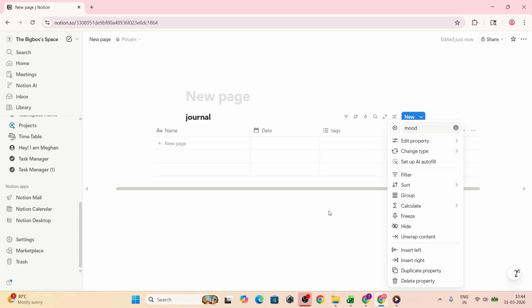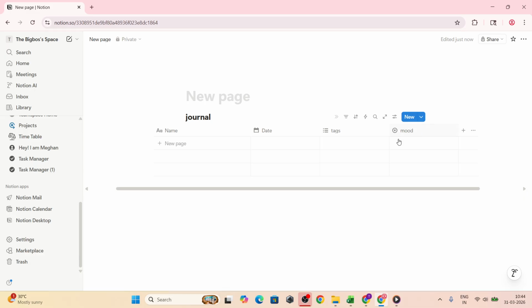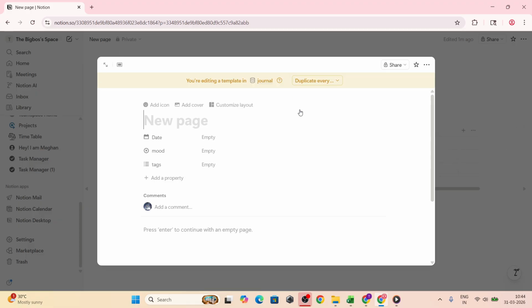To save time every day, create a template inside the database. This is where you add prompt questions you want to answer regularly. Like what you are grateful for, a quick highlight of the day, or anything you want to watch over time. Include a short space for free writing and consider adding gentle instructions, such as one sentence is enough. You can also pre-fill the tags or mood fields if you usually journal at the same time of day. Once saved, this template becomes your one-click starting point.